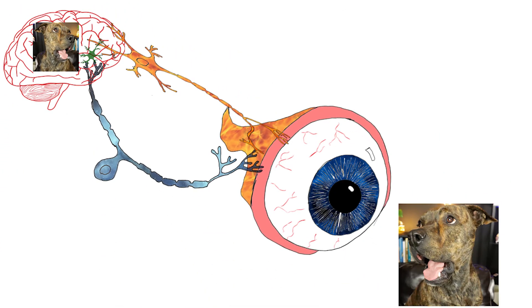Interneurons are not just responsible for coordinating activity between motor and sensory systems — they're really abundant throughout the brain and provide regulation of neural networks. They're often like the middleman and provide much of the computational flexibility of the brain, meaning they give your brain the ability to think in flexible ways and not be a robotic automaton. They allow for a lot of talking back and forth, connecting different networks — they're really important types of neurons.